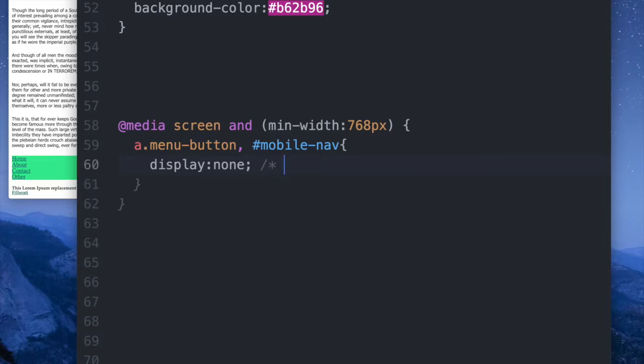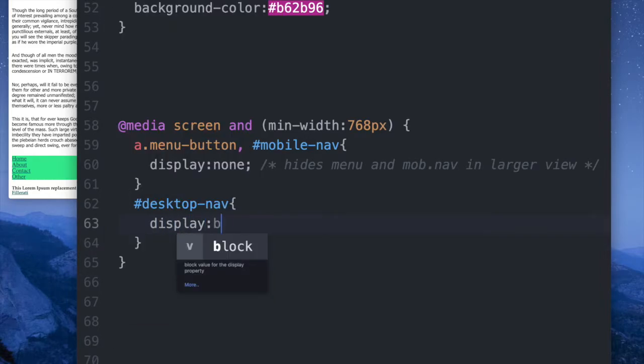So this hides menu and mobile nav in larger view. Okay, so that's great, but then we also need the desktop nav to appear, right? Like we want the desktop nav to show up here. So we're going to say, all right, #desktop-nav, and to make it appear, that's display block.